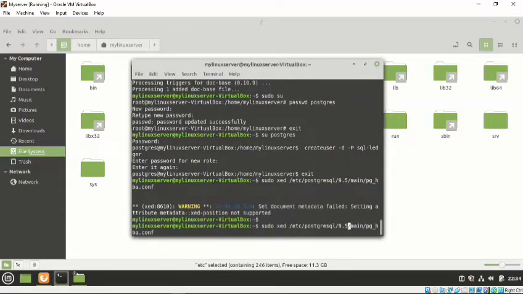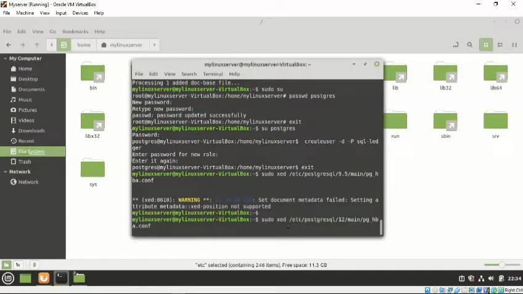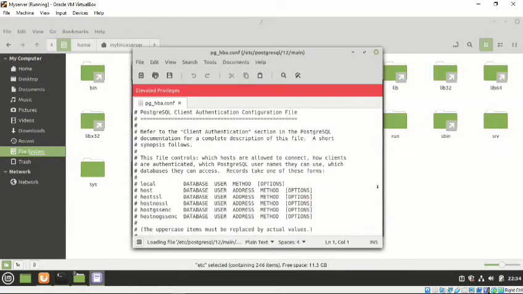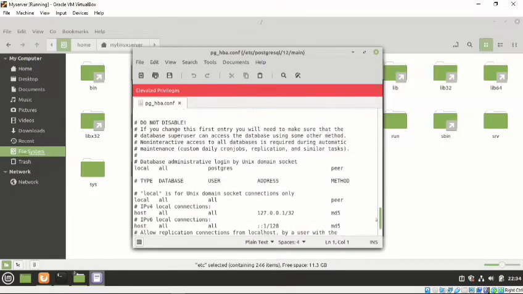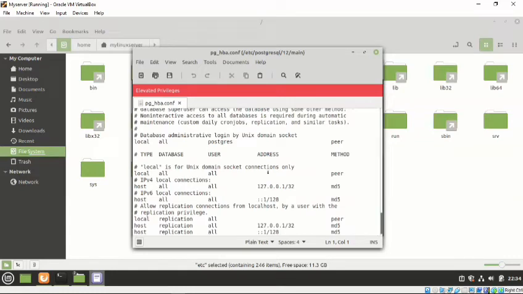It didn't find that other one we did, so I'll put 12 here and press enter. And it will now take me to, yes, this is what I'm looking for. I will now go down here and edit this. This is what I'm going to edit, this database administrative login. Here for Postgres, I will just add all, and on this pair, I'll put trust.